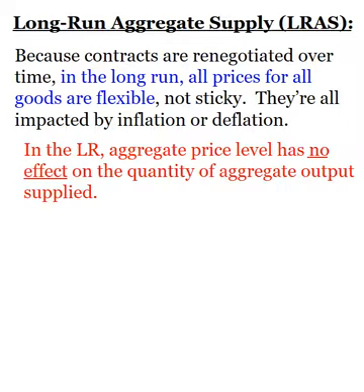And for that reason, aggregate price level has no impact in the long run on the quantity you supply. Because if your sales price is going up, remember how profit was sales price minus production cost? Well, if your production costs go up, but they're flexible, your sales price is going to go up too. Those things are going to cancel each other out. All the prices are going to start changing the same over years and years and years.